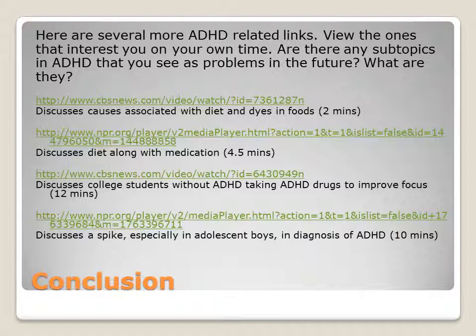The second video is from NPR. It's 4.5 minutes long. It discusses diet along with medication as well. The third link is to another CBS News video. It's actually from 60 Minutes. It discusses the use of ADHD drugs when you don't have ADHD. They talk to some college students who would take Adderall or Ritalin to be more focused while they were taking tests or writing papers. And they have some research that goes along with that.